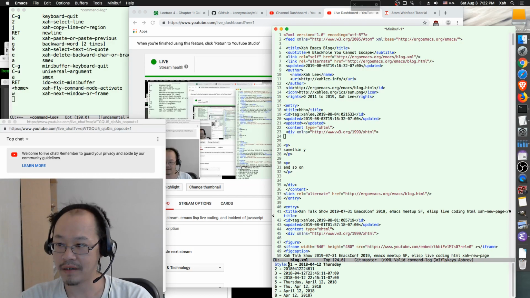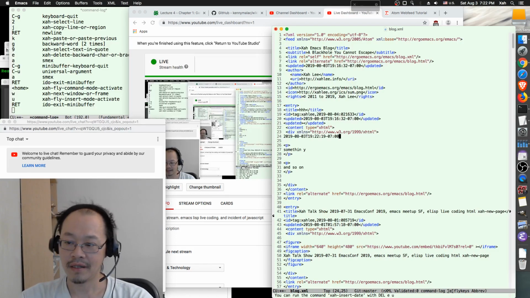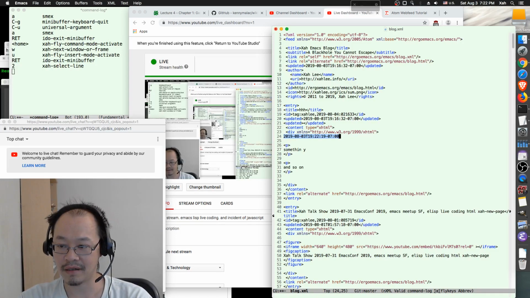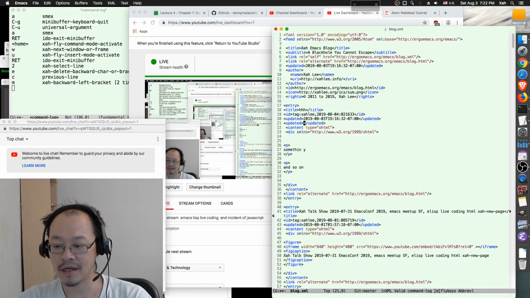Now, in the case of Atom web feed, the format required is this number 3. Let me just press the key number 3. Okay, 3, that one. So you see the date is here. Let's do it again. Let's put the cursor here. Normally I just call xah insert date.